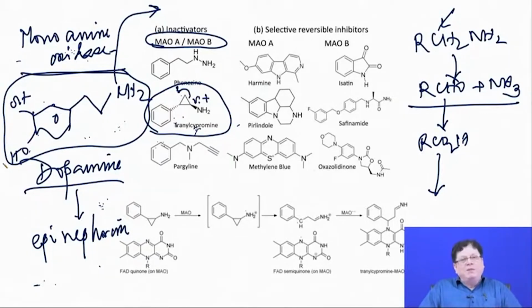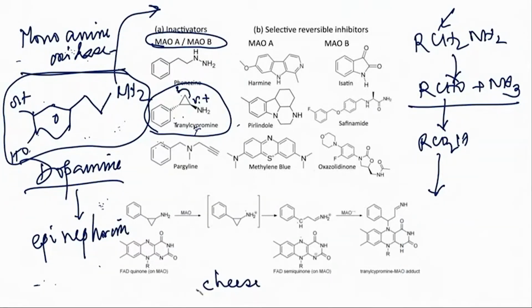Okay. So, what happened, many people suffering from neuro disorders, they are taking these MAO inhibitors. At the same time, in our country we eat less cheese, but in foreign countries cheese is a very predominant item, and then they were taking the cheese, and cheese had a lot of tyramine. The problem is, if tyramine levels increase in the blood, that ultimately has a cascading effect leading to heart failure, and this is what is called the cheese effect. Cheese effect, that means a person who is taking antidepressant drugs based on MAO inhibitors, they should avoid cheese.